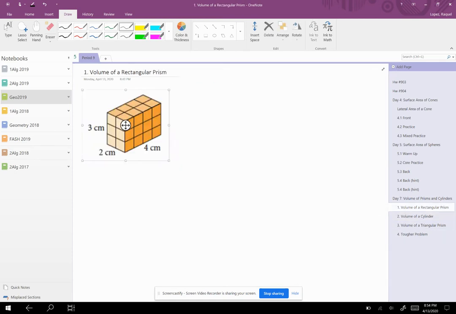Let's go back up to number 1. So to find the volume of a rectangular prism, I think a lot of you would be familiar with this. It's just length times width times height. But if you notice, it's following that same pattern of the cylinder where you find the area of the base. So this is the area of the base. That's what that subscript stands for, B for base.